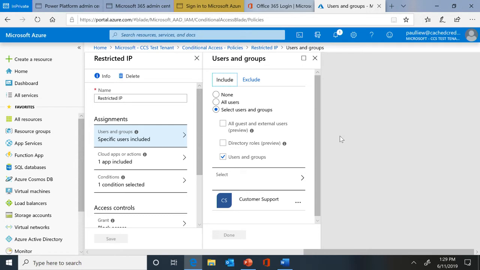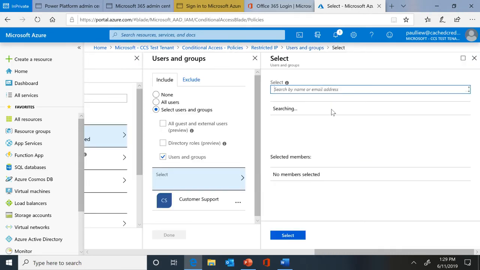Let's say Mary and John are the support staff, and I have Paul, the administrator. It'd be irritating for me if I cannot get to the information while I'm back home and have a support call, right? So I am not in the security group. I'm not in the policy. That means I can log in anywhere I want to, okay? Only the folks who are in that security group under this policy would have to be restricted. So you create this and select customer support, and now you have a policy for that group.